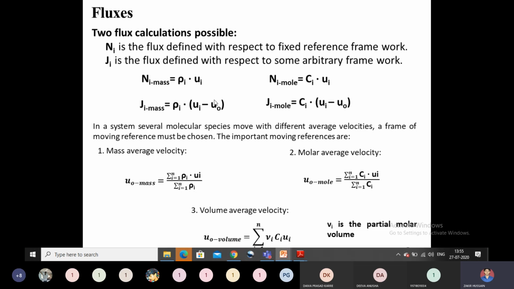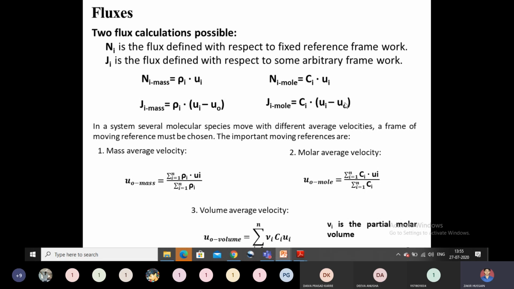In order to express this average velocity, we have three different expressions: mass average velocity, molar average velocity, and volume average velocity. Mass average velocity is defined in this way, and this U naught is nothing but that U naught. Molar average velocity and volume average velocity are defined with these equations. In our Mass Transfer 1 course, we will use these two formulas frequently in place of this U naught. Because it is expressed in rho terms, we substitute this here; when we express in mole terms, we substitute this equation here.